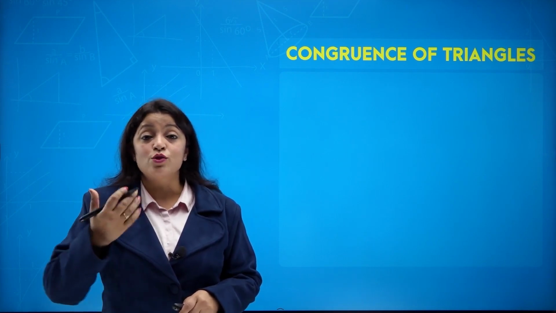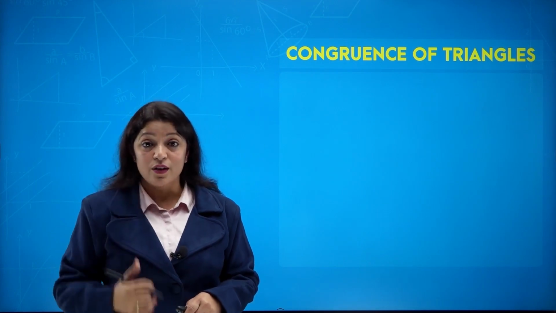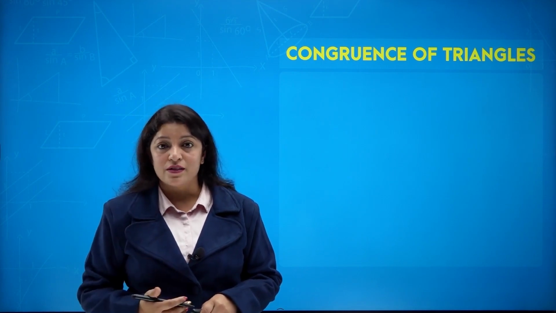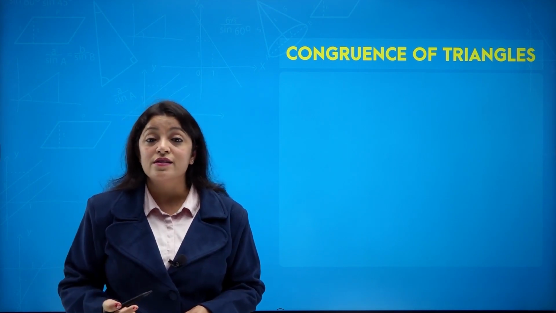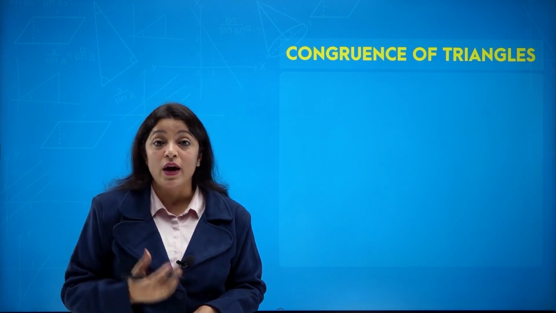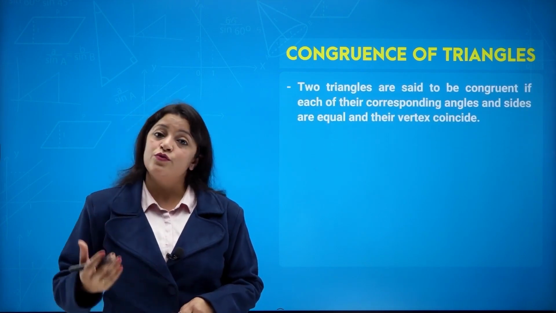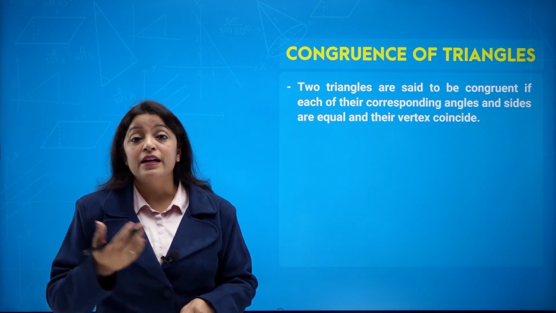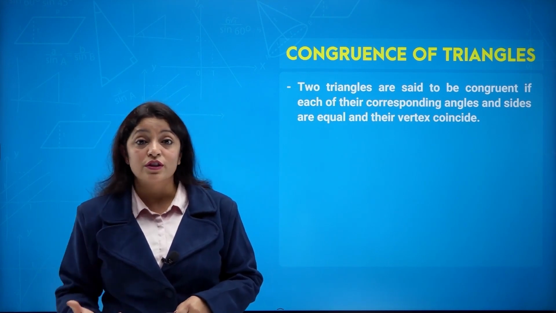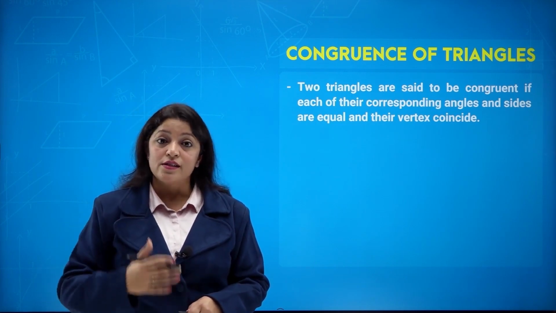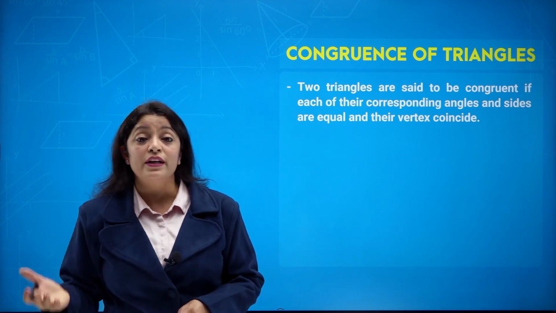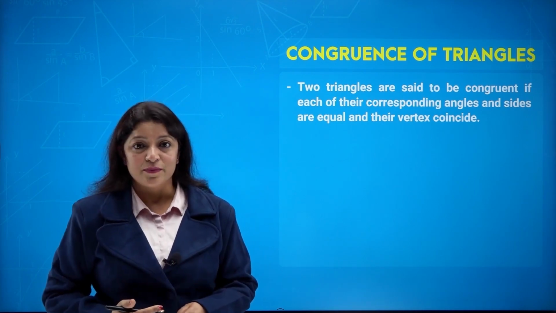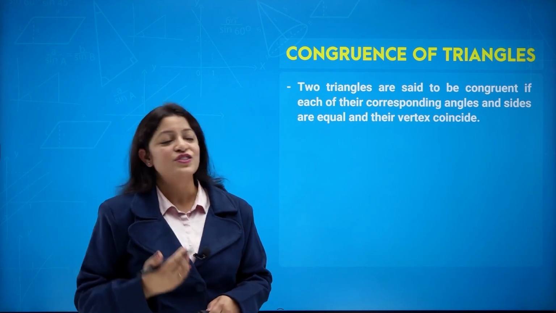But in this also, how can I find whether the sides are equal or the angles are equal? Yes, in a triangle there are 6 parts. 3 are the angles and 3 are the sides. So we say if one side of one triangle is respectively equal to one side of another triangle, similarly the second side equal to the second side and the third side equal to the third side, and all the angles respectively are equal to the corresponding angles of the second triangle, then we say that the triangles are congruent to each other. But we'll study it in detail over here.